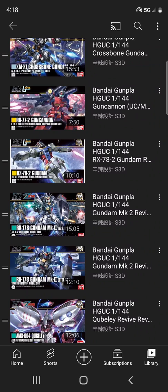And they're everywhere. My local Target has literally 50 boxes sitting on the shelf that nobody's buying, and it's like $12 at Target. So yeah, this thing is like a $7 kit in Japan. They sold it as a Gun Cannon, and they're all pretty damn good. So if you have a chance, go ahead and pick that up.